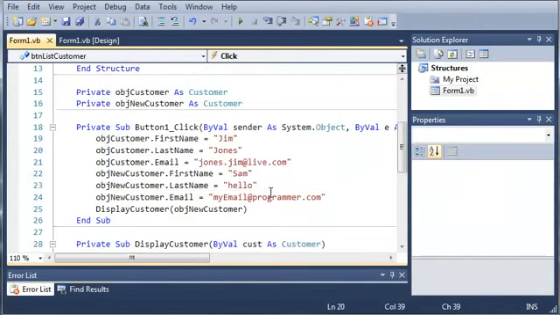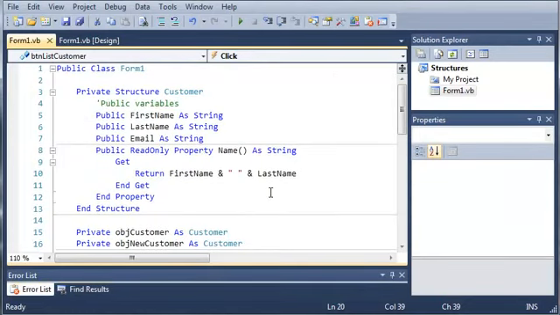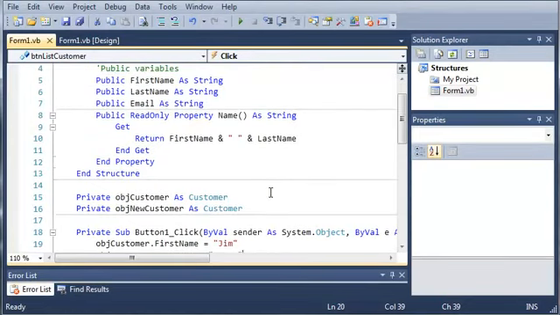So that was just a little demonstration to show you that you can create as many structures as you want, and they are stored as objects, and they are completely independent of each other, and each can have different values for the variables, and they won't affect each other. So we also talked about read-only properties, which was the main focus of this tutorial. There's also such thing as write-only properties, which instead of giving you only get, you only get the set function, which we'll be covering later on a couple tutorials after this, because we don't need that in anything else.